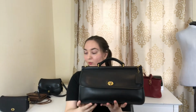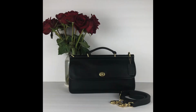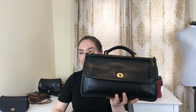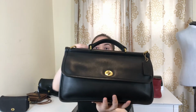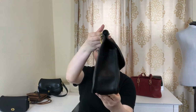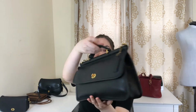And then next we've got this Willis City Bag. This was also kind of fun to find because I had never found one before in this style. I think I've now found all the Willis bags. I have a couple Winnie bags too right now, and I had a Willis bag, but it sold a while ago. But anyway, this is the Willis City Bag, so it's a little shorter than the standard Willis. But I kind of like it because you can still fit quite a bit inside, but it's not going to be as big or heavy, which is nice.